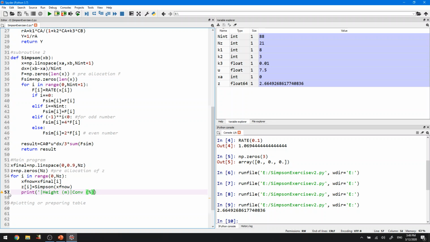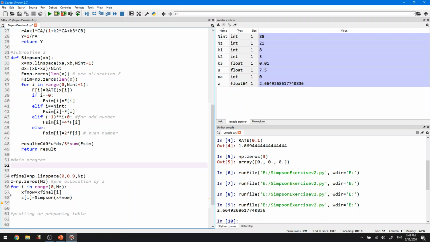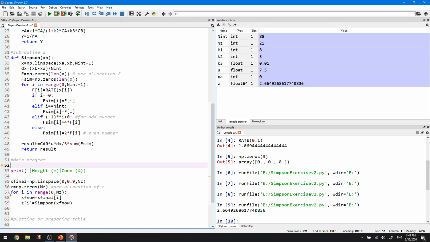Oops, sorry, this should be the header of the table. I can Control X. Because we want to print, we need to make a header of the table. We can print something like this. This is just presenting the result. Let's say like this, just a bunch of lines there.